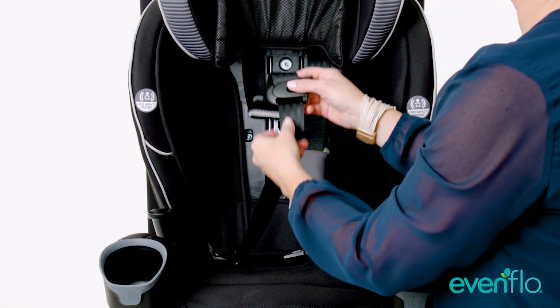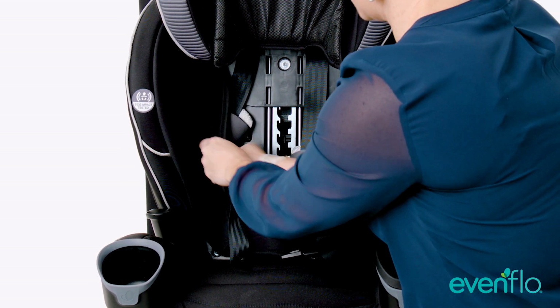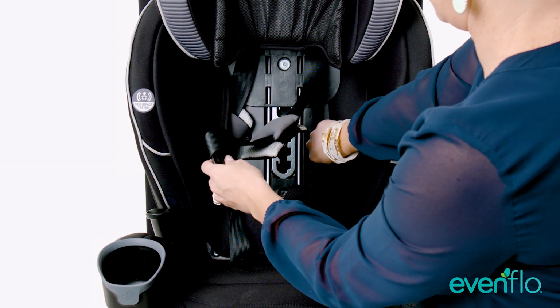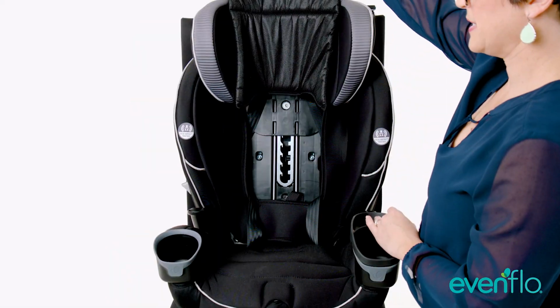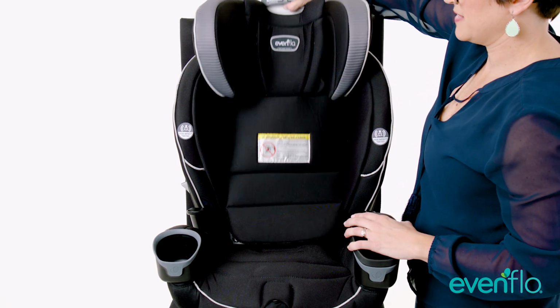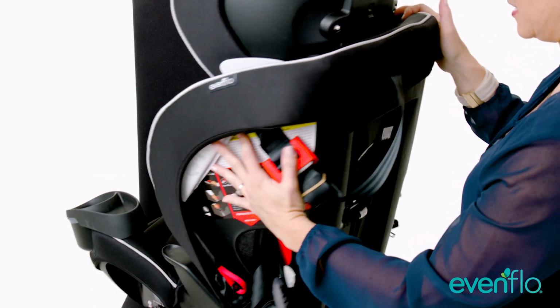Tuck the buckle tongues and chest clip through the forward-facing belt path on both sides of the car seat. Replace the seat pad. Adjust the headrest to fit your child. Clip the chest clip behind the booster seat.